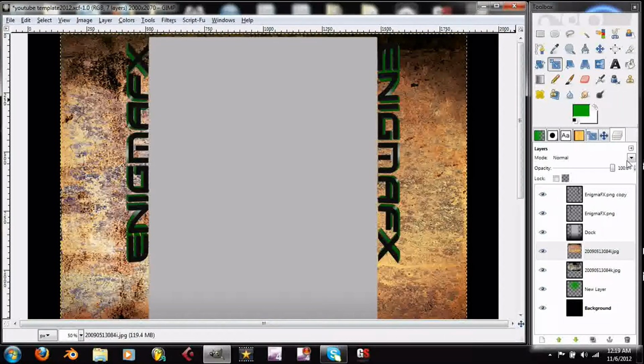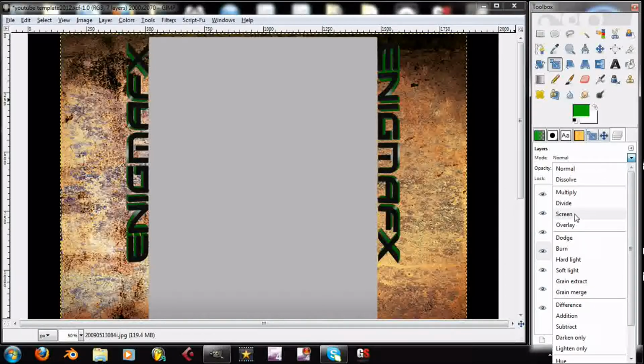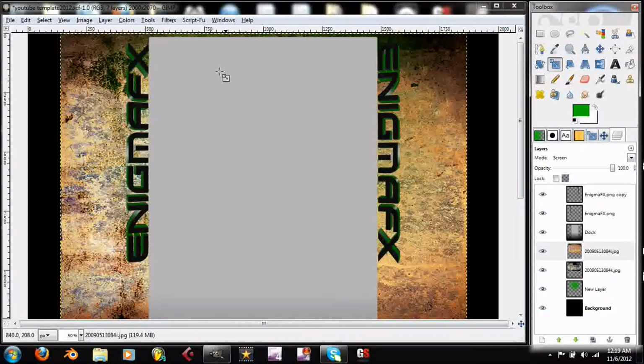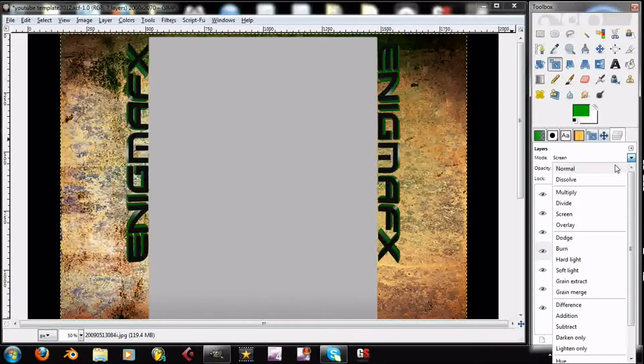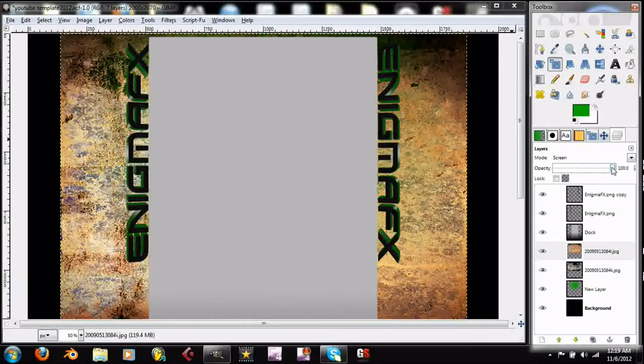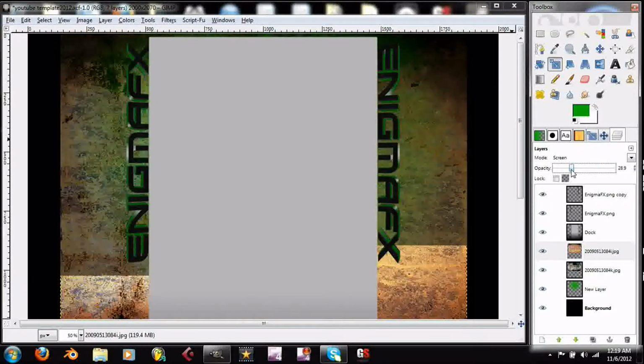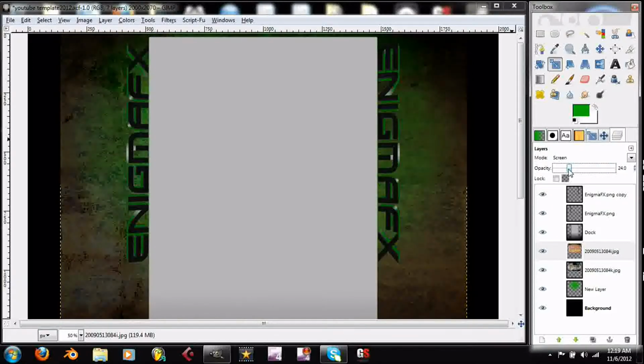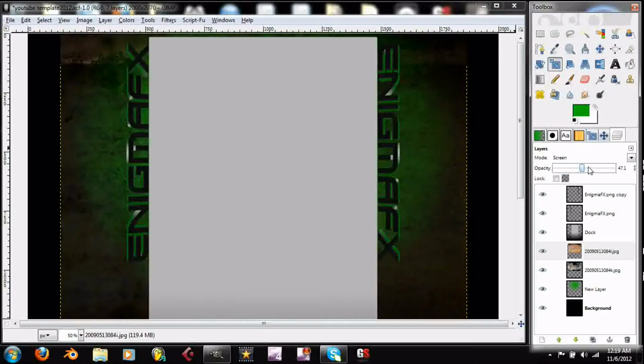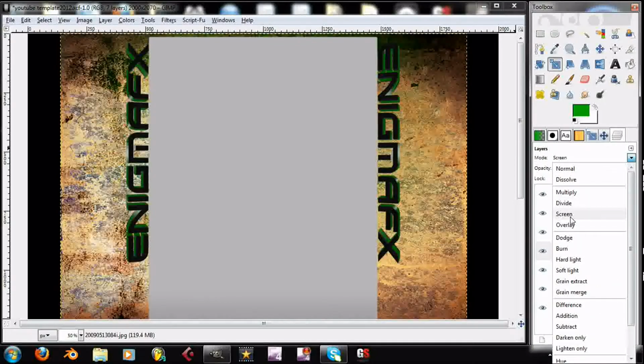And then, same exact thing. Now you can try a screen. That's really just going to give it a moldy look, and it's going to look ugly. If it does that, you could also lower the opacity. If you notice, the lower you get it, the more it brightens this up and gives it a weird type of contrast. I don't know how to explain it. But what I'm going to do is set it to overlay.